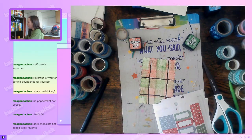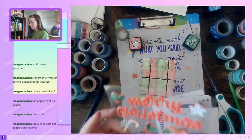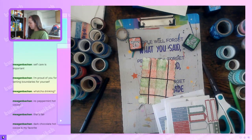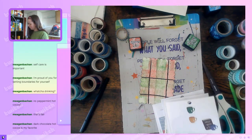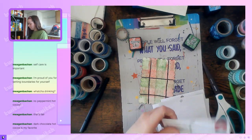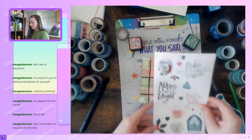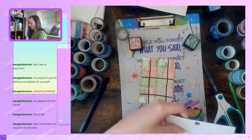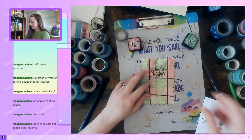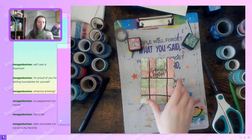Okay. And then this is where your stickers come in. I'm gonna grab... that does not fit. Okay. If you have letter stickers, go ahead and grab those. But essentially you just want stickers that will say Merry Christmas on them. We're gonna go with this one. It says Merry Christmas. I'm just gonna pop him right on. And this is our card.